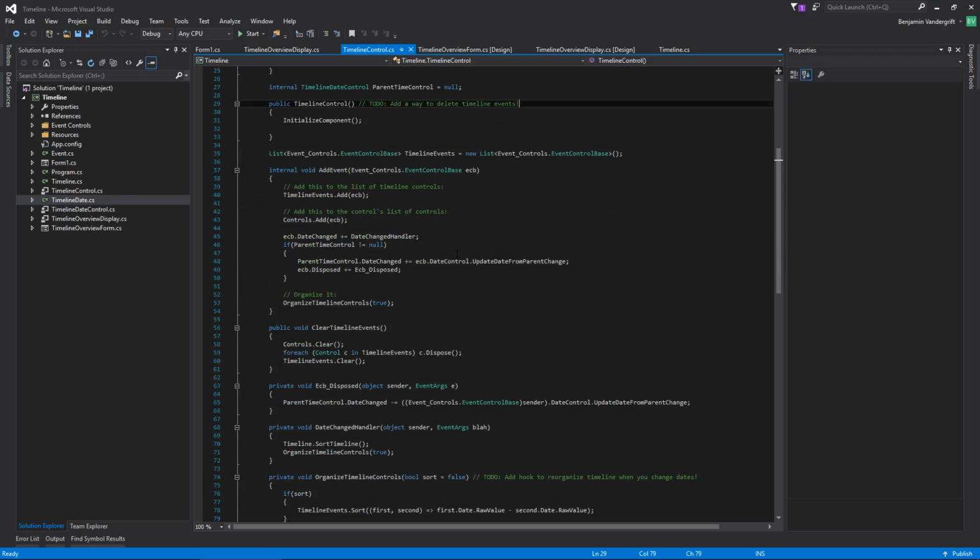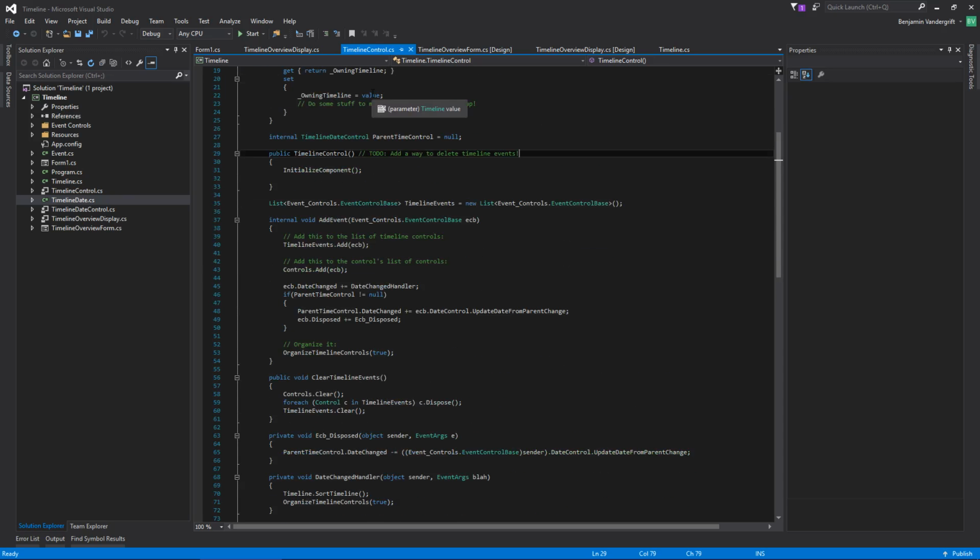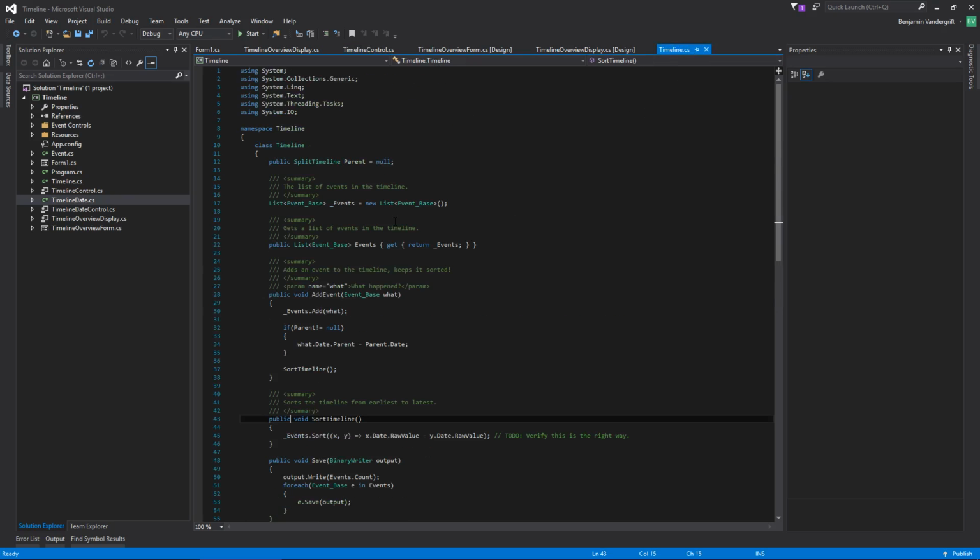That's the thing, if I wanted to add delete, I'd have to go through a lot of stuff to be able to, okay, what control is this attached to? Where is it? I need to remove it. I need to rearrange everything. It's a lot of work, and it's not as simple as going into the timeline and saying, okay, let's just delete this event. I need to get rid of the control that the event is attached to. If it's a split timeline, I need to get rid of everything derived from it, clean up all of the tabs.